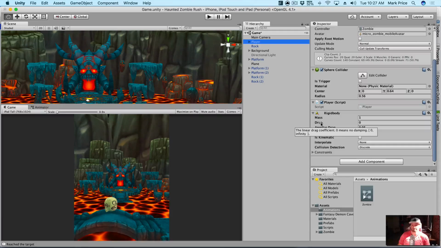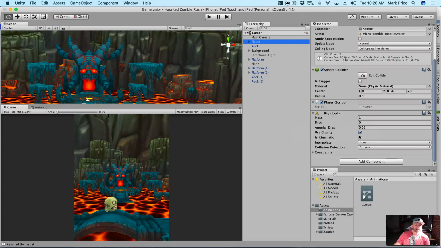So, a bird has drag when it's floating down because its wings are out, and so the wings are causing drag, so it doesn't fall as fast. Whereas a bowling ball would not have that drag; it would fall much quicker because there's nothing pushing against it. Angular drag is the drag on rotation. Like let's say you punted a football and it's spinning. Well, the more angular drag you have would be the more resistance against the spin you would have, so it would spin slower. So think of drag as resistance and angular drag as resistance against rotation.